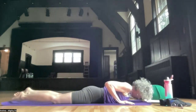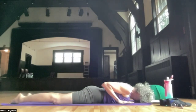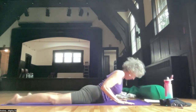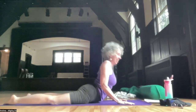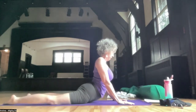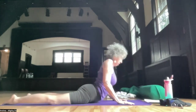The hands are underneath your shoulders. Toes are untucked. Draw your elbows back towards your body. And let us take cobra, pressing hands down. Inhale, lift up and lift that digestive tract as high as you can. Let the chest stretch the digestive tract, and exhale down. And inhale up, feel the chest lifting and stretching the digestive tract. See how it feels to you. And exhale down. And inhale up.